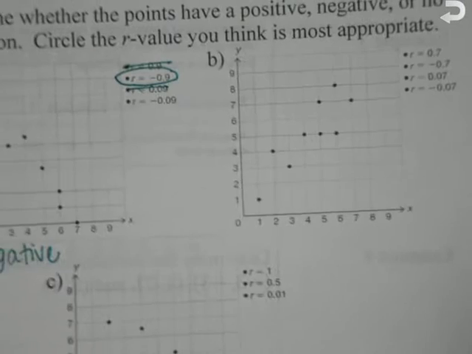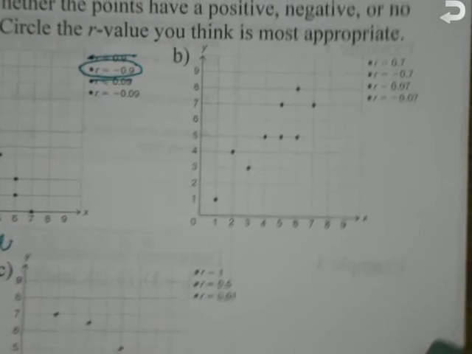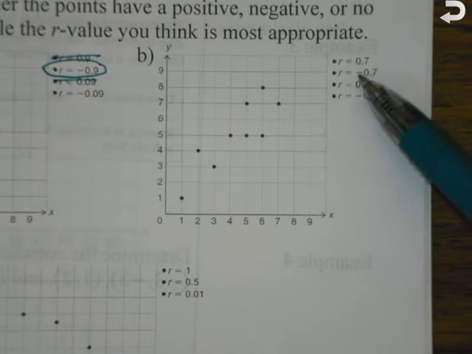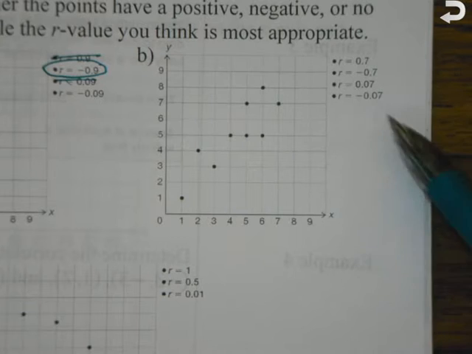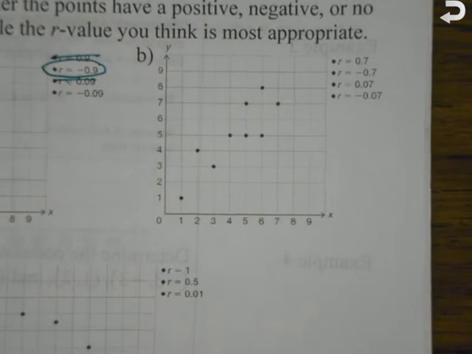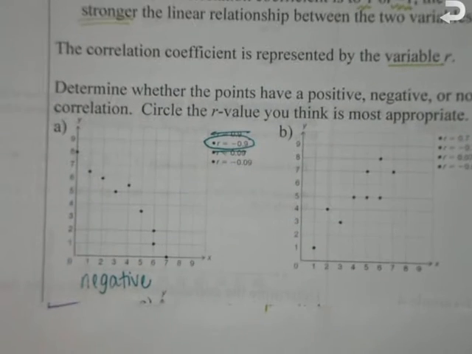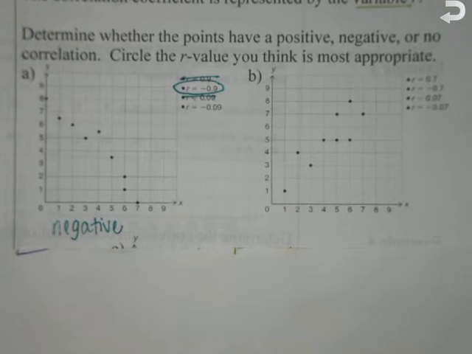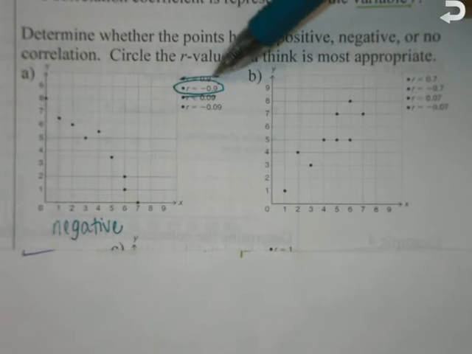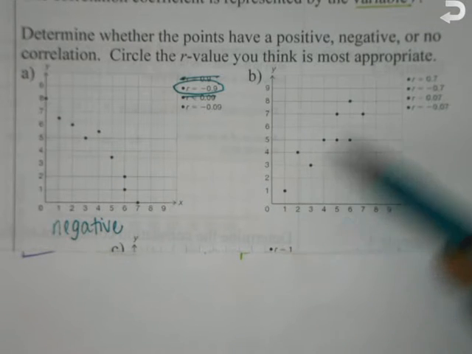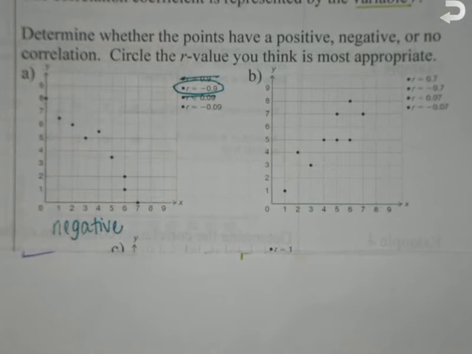Okay, so I'm going to have you guys with your groups discuss B. So all of my choices for B are 0.7, negative 0.7, 0.07, or negative 0.07. So let me just, hold on, don't start guessing yet. Let me show you guys A and B next to each other. Why do you think that all of my choices for A were 0.9 or 0.09, and all of my choices for B are 0.7 or 0.07? Because the data stops at 7? The data here stops at 7.